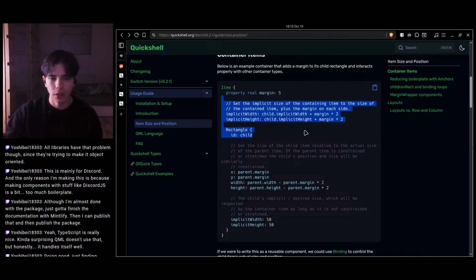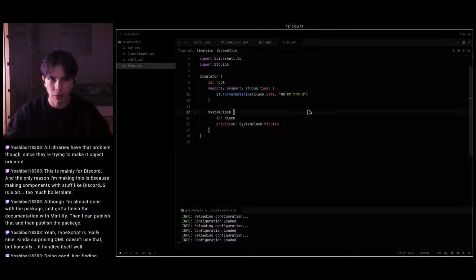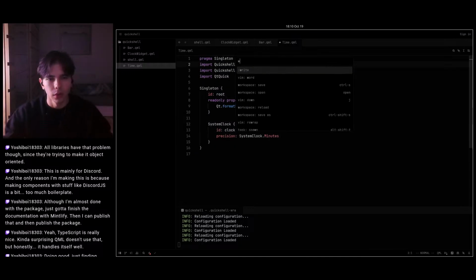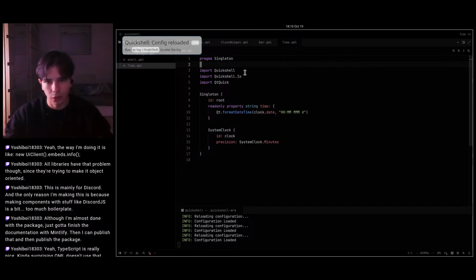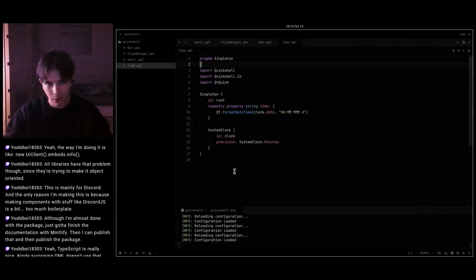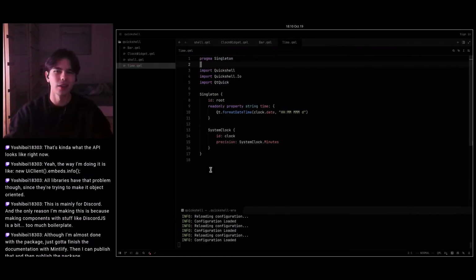Anyway, I'm using Hyprland, right? So I can swap between windows pretty fast. However, there are a lot of quirks which are so frustrating to fix. For instance, if I open audio, I have to use this weird window which I don't really like. The same goes for Bluetooth. I don't know, it looks bad.